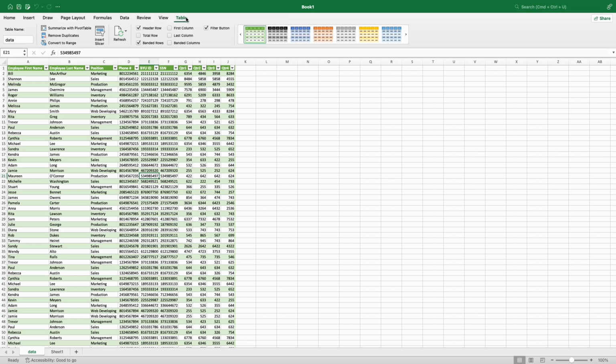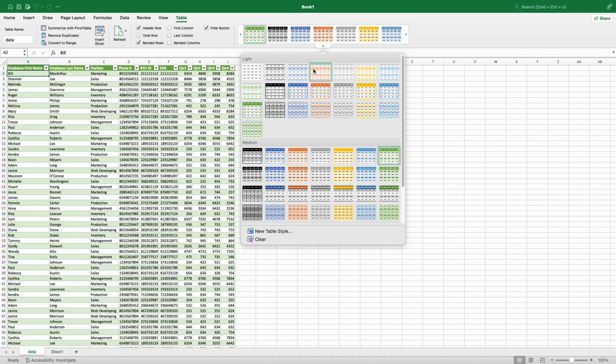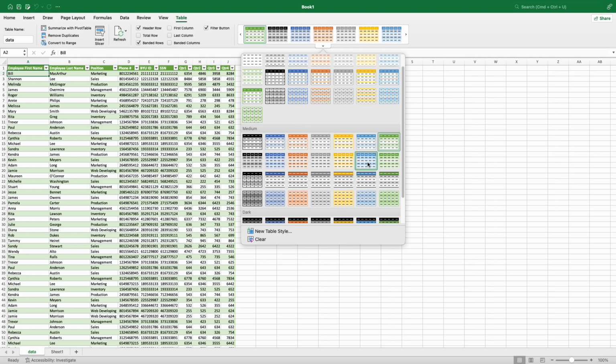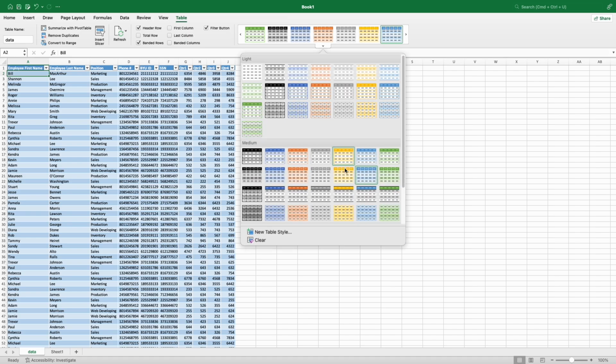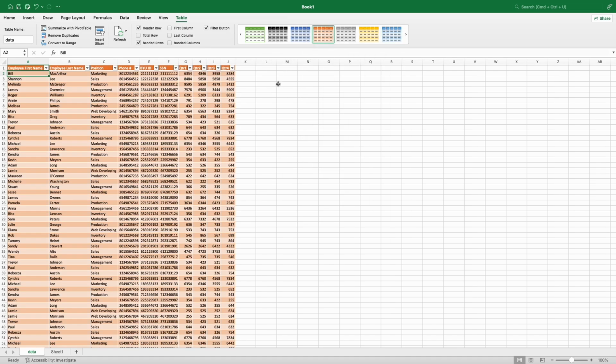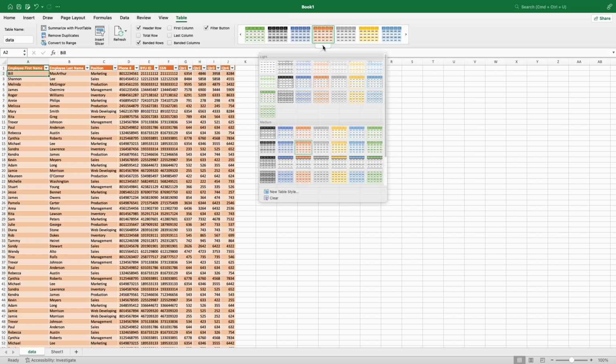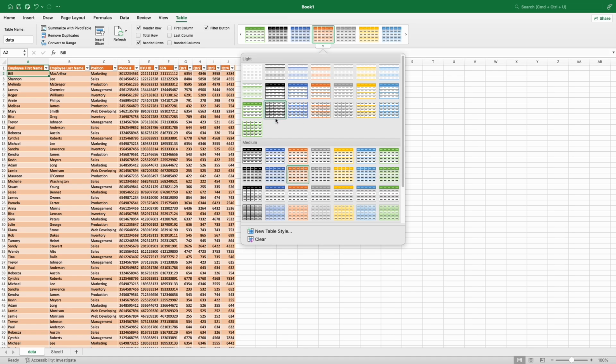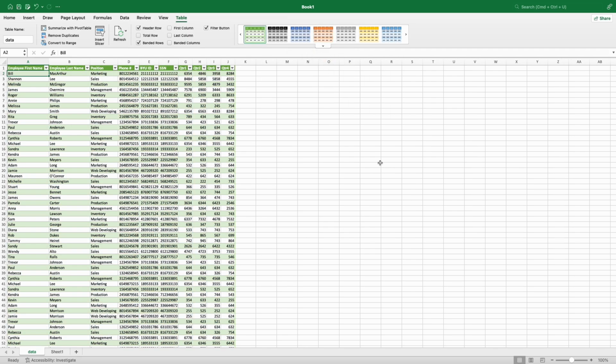First thing I kind of wanted to go over with tables is just formatting, because I think formatting's fun. There's a lot of different formats that you can do. You can even hit this bottom arrow facing downwards, and there's a ton of options here for you. So you can go with the light or the darker styles. I would just recommend that you try out some of these, but you will probably have time for an activity here where they can style their table however they'd like.